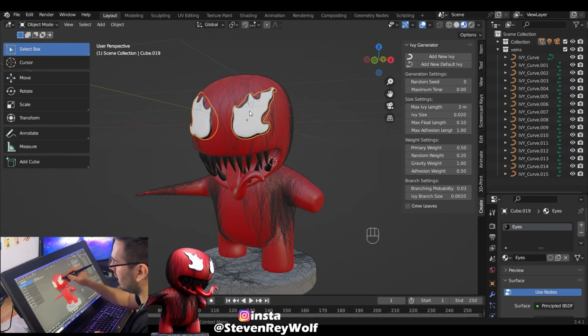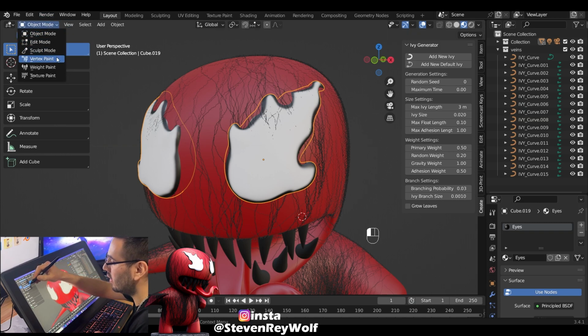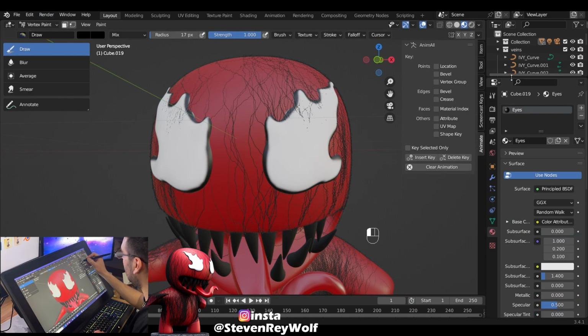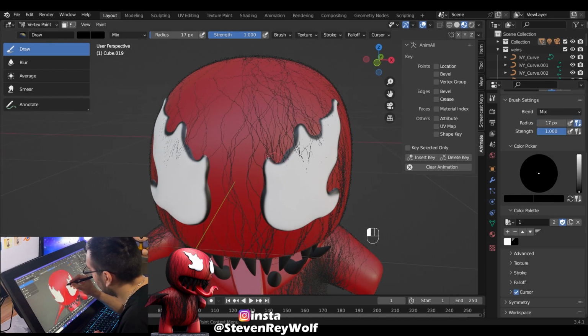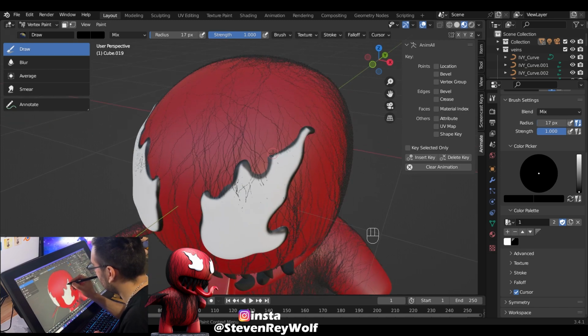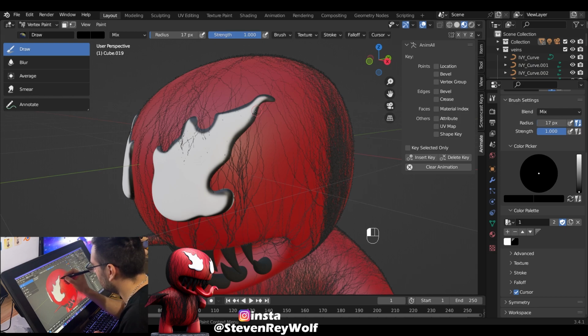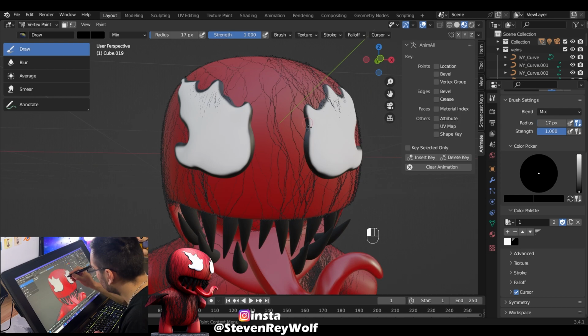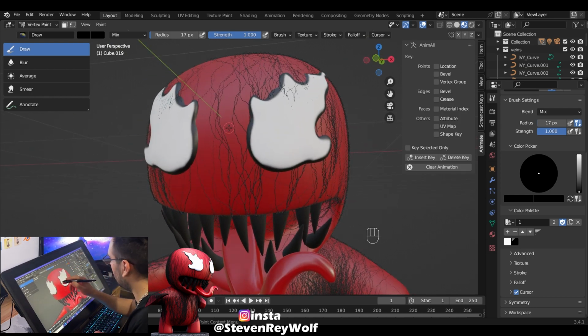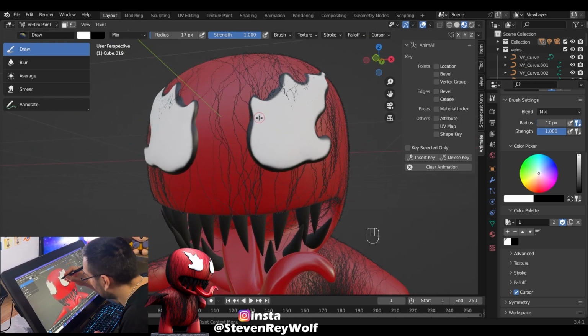Now we're going to go back into the eyes and make sure our outline is perfect. So click on the eye and then go back into vertex paint mode. And then go to your active tools. And I'm going to click on black on our palette and just work around it, just to make it a little bit more even. Then you can click on white if you have any mistakes and fix them.